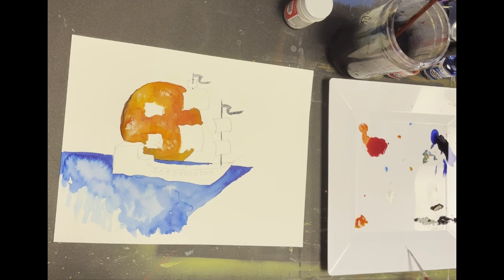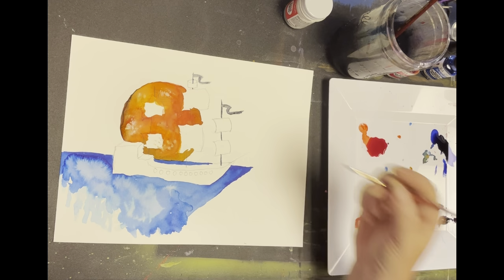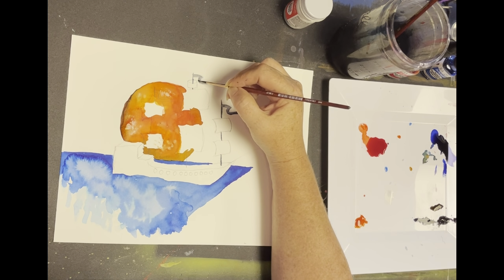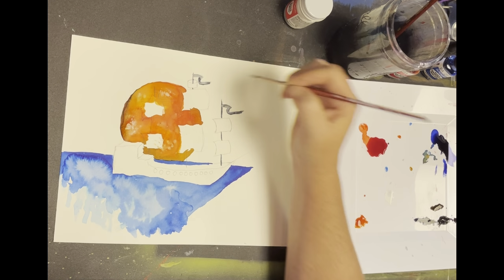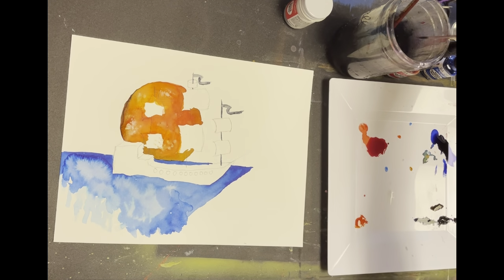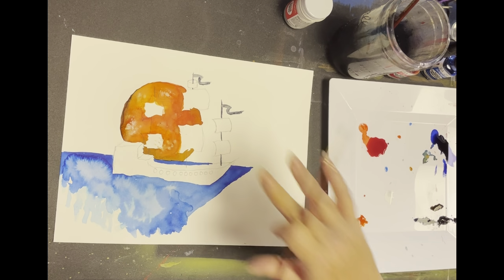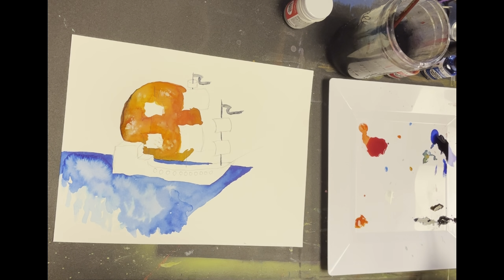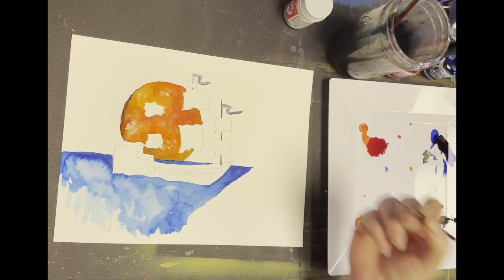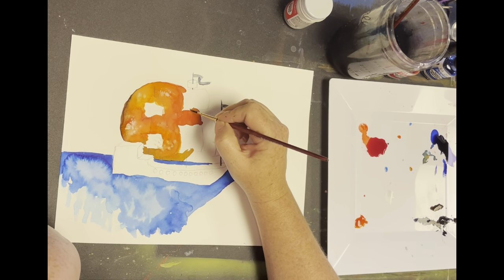So while this one is still wet, I want to give it some shadows. I'm going to dry my brush off and get a little bit more of the Paynes Gray. And I want a shadow back in here. So I'm just going to drop that in and a shadow under here. So it's still wet, so that should bleed it out a little bit. And then you can do my patented touch your painting method to see if your painting is dry enough to move on. And with this little brush, again, because I'm doing detail, that's why I want to use the little brush. I'm going to do the rest of the mast.